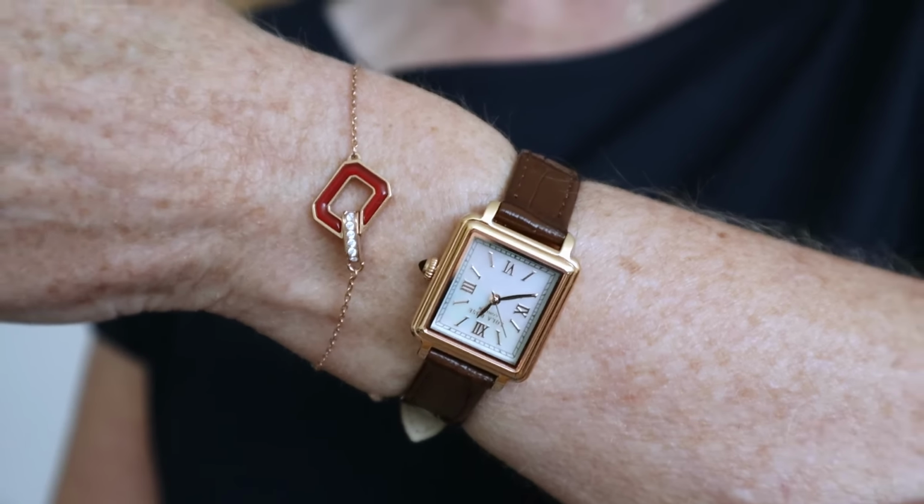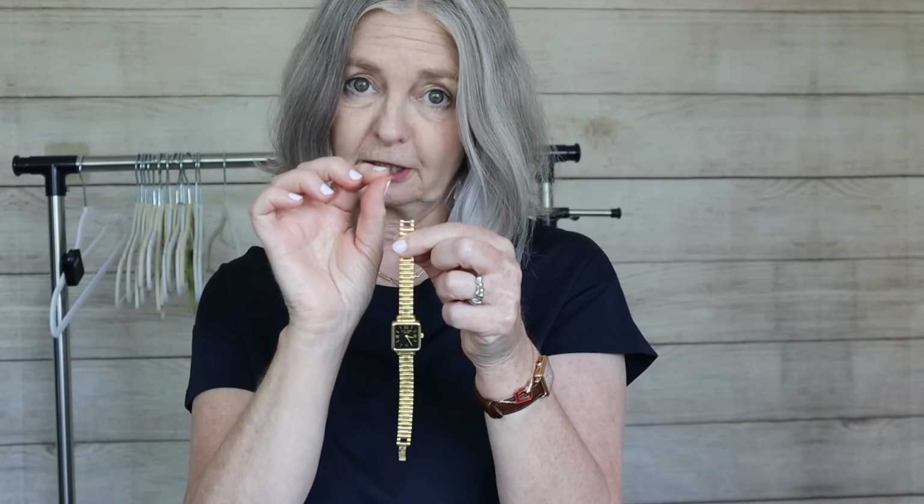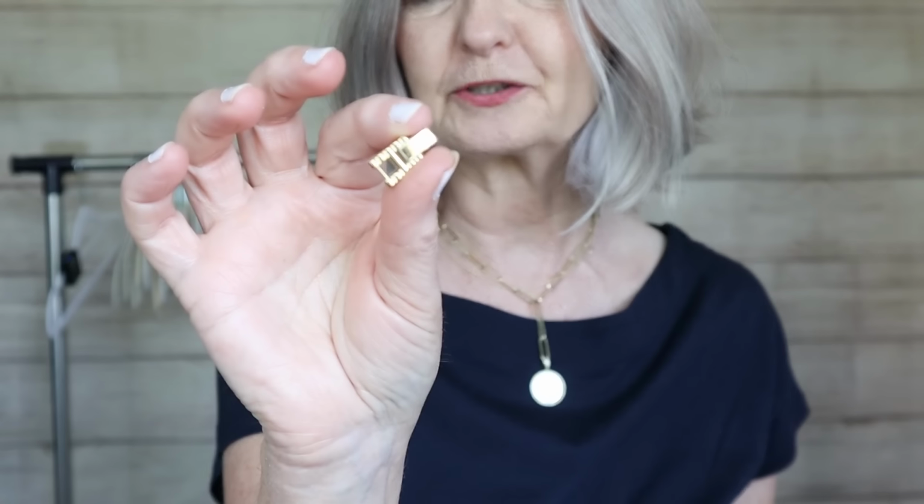And so this, I could do it up even smaller, but there's also plenty of holes further along, if you've got a larger wrist. Now, the black Onyx watch, on the other hand, came with two sections you could remove, which I removed. They look like this. They're just easy to remove yourself. Just unclasp them, unclip them. So two of those. I unclipped those, but this watch was still too big for me.